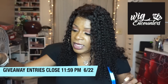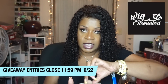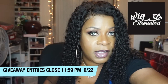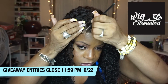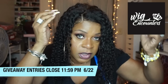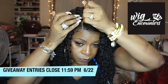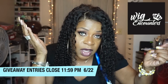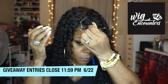But what I am going to do is add a little bit of wig makeup onto that part, which is right here, and I'll put a link to it down in the information area. This is my color, so I'm going to find a brush and just kind of put a little bit right in that part right there, just to make sure you can see it pretty well. And this is just a little bit of powder. So I'm going to start from right here, which is where my hairline meets the unit, and already you can see right there. I'm going to just not even give it a structured part. It's just going to be a little bit of a zigzag. I want the hair to look a little bit more messy than a perfect part. I'm just going to go back a little bit further, brush it into the hair.